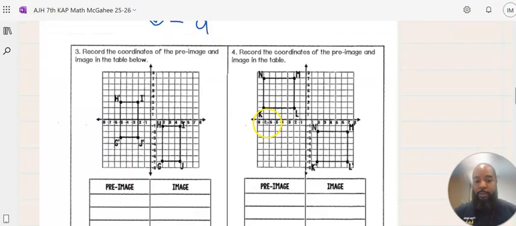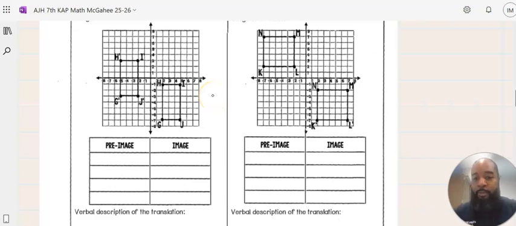So number 3 and 4 give you examples where they don't tell you what's happening and we need to be able to figure it out, right? So at first I need to know where my new is and my original. This one's my new, this one's my original because I have the little marks there, the little prime notation, right? So I know that this went up and I know it went to the left, okay? So up is y plus, left is x minus. So now we just need to figure out by how much, right? So we can write all the points, but remember, translations move all the points the same distance and direction.